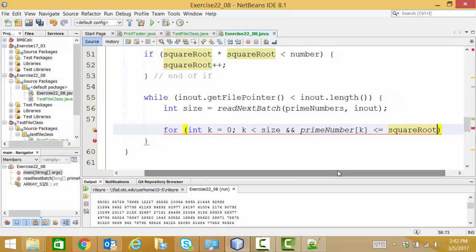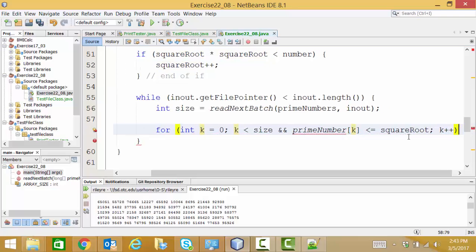To determine that 2 is prime. That's what we want. We don't want to loop through a whole bunch of stuff if we're working with a low number, even if we've just started. Okay, so anyways, we've started out with k equal to 0, while k is less than our size, and our prime number of k is less than our square root. We're going to go through our loop, and we're going to increment k.